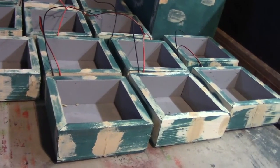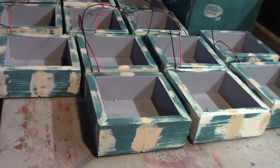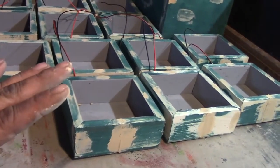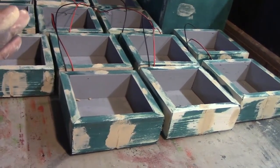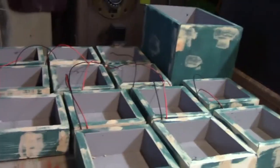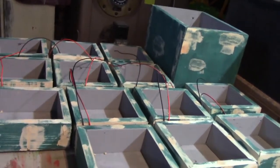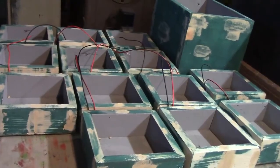So I doubt I'll get the project done today. I do know the 2 to 3 hours for drying. Sanding will go quick, painting will take a little bit of time, but once the painting's done on these, I need to let them dry again. They'll probably dry overnight, so we'll have the project finished tomorrow. And we'll have our second project for the season done. Small projects. That's all I'm working on right now, just the small projects. With the big projects, you won't be getting so many vlogs.